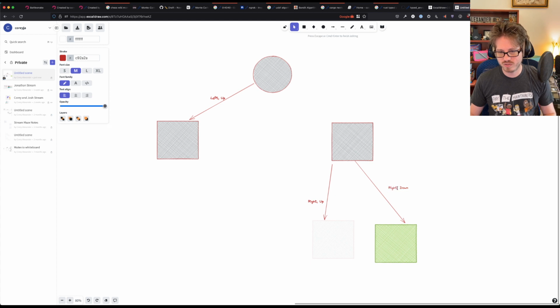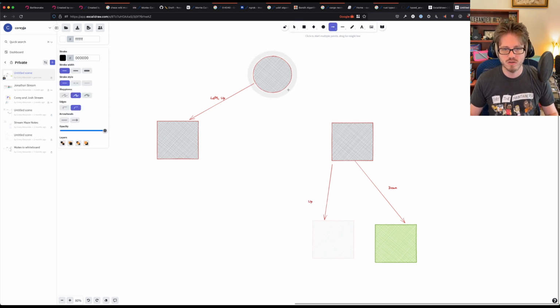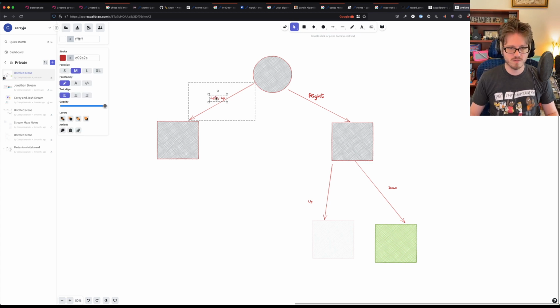You're now just the down direction. You're now just the up direction. We have an arrow from here to here. You can go back to being red if you want, but you're the right direction. You now become the left direction.